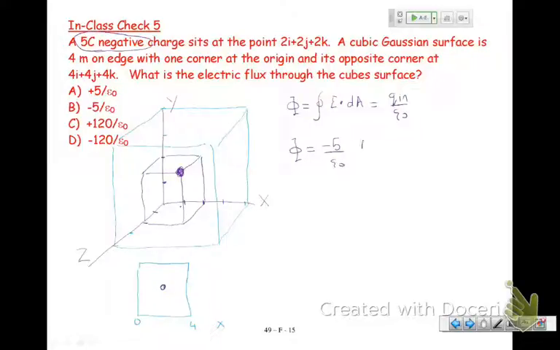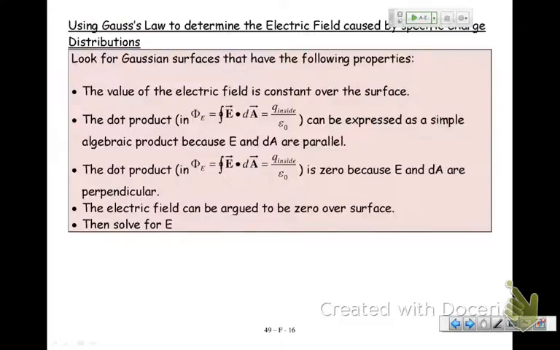And again, I didn't put down my units, newtons per coulomb times meter squared. Yep. What's the application for this in real life? Like electromagnets? I'm sorry? Why would we use this in real life, just to get an idea of what this is? Oh, we're going to do that next. Yeah, we're going to find electric fields with it. It turns out that this is a very economical way of finding electric fields in unusual circumstances. So it's got a purpose. It's got a very useful purpose, actually. And we get to that next. So it's a good question to ask, why we're doing this, and this is useful.